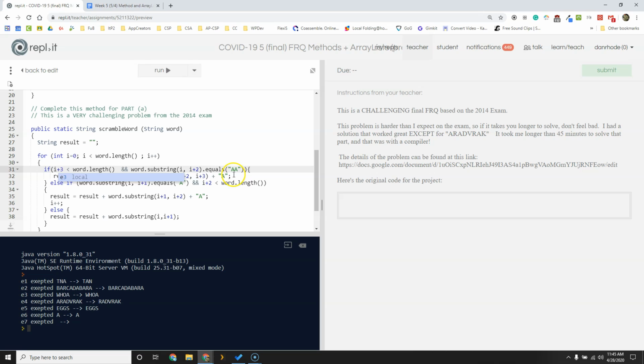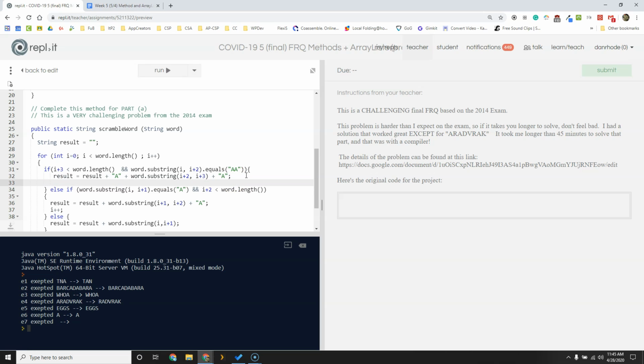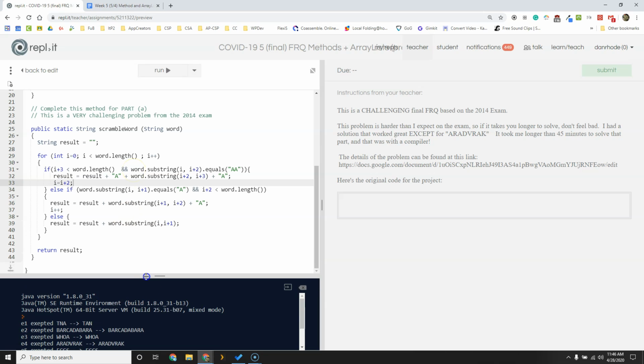And then I also have the problem of that I plus plus, but it's not just one I plus plus, it's 2 I plus pluses because I'm actually going 3 characters ahead with that. So I'm going to make sure I go I++, or I equals I plus 2, or I plus equals 2. All those would work. Let's see if that solves the problem. Whew. I have my Aardvark complete. That was a super rigorous and challenging problem.